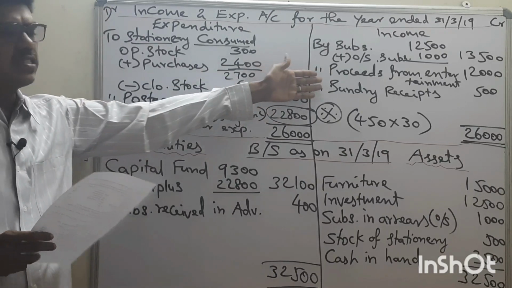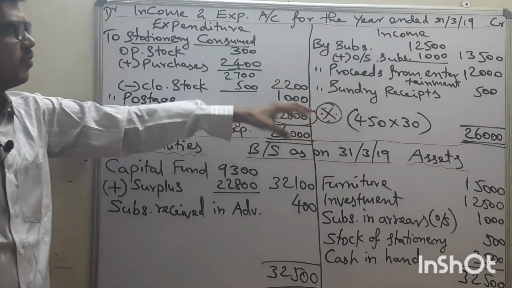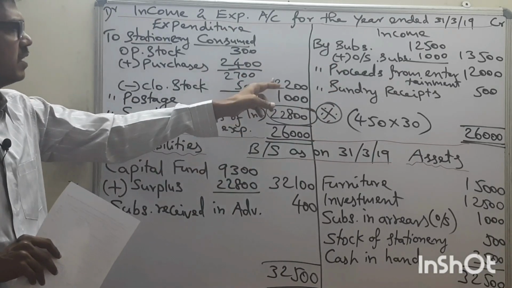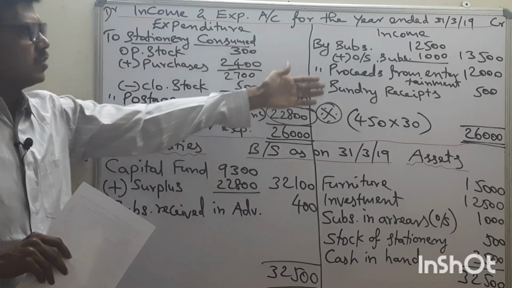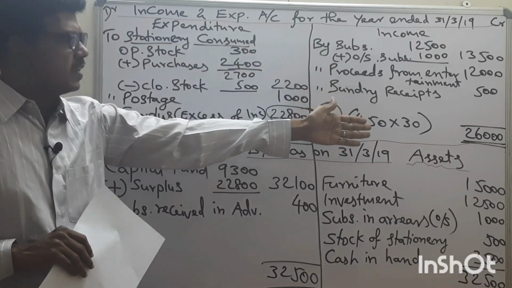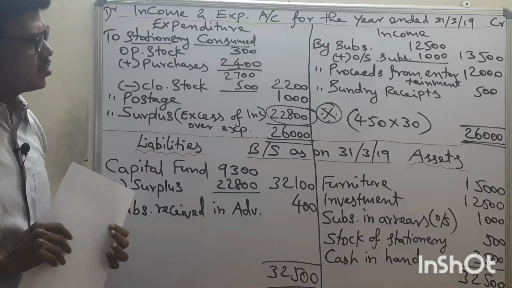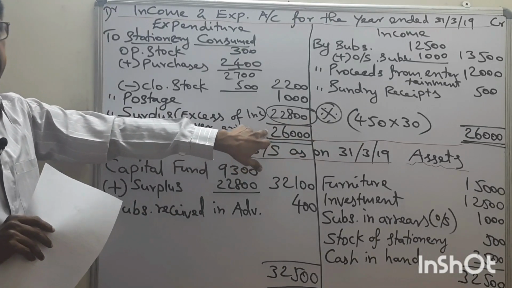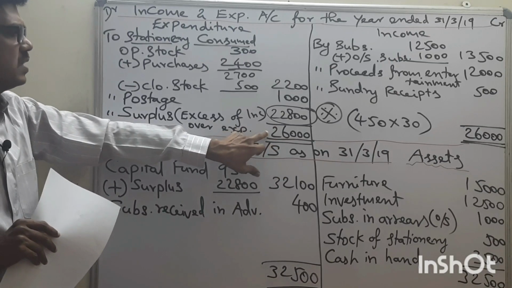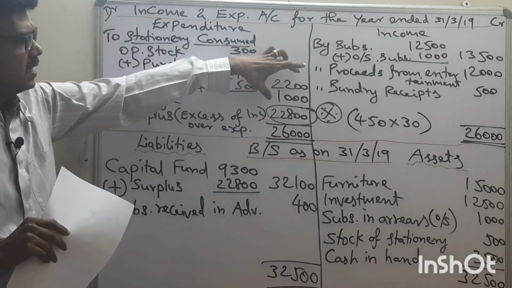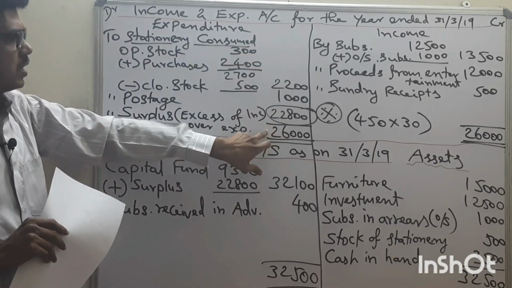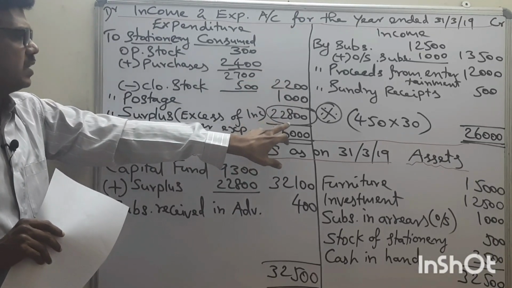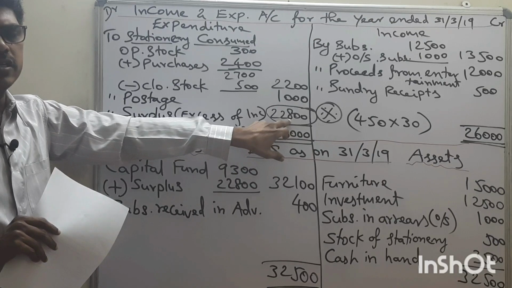Then we should see on which side the total amount is high. Roughly, on the credit side you see 13,500 and 12,000; on the other side the amount is very meager. So we should total the credit side first. The total of the credit side is 26,000. Write the same total on the opposite side, the debit side, 26,000. Then subtract the remaining values from this total. All the values from 26,000, then you'll get 22,800.